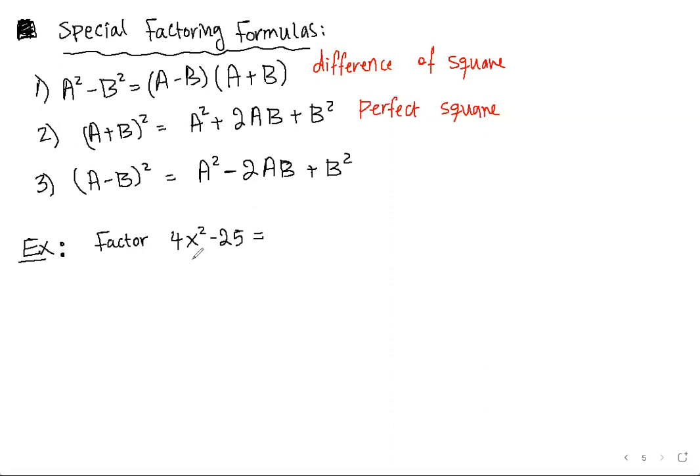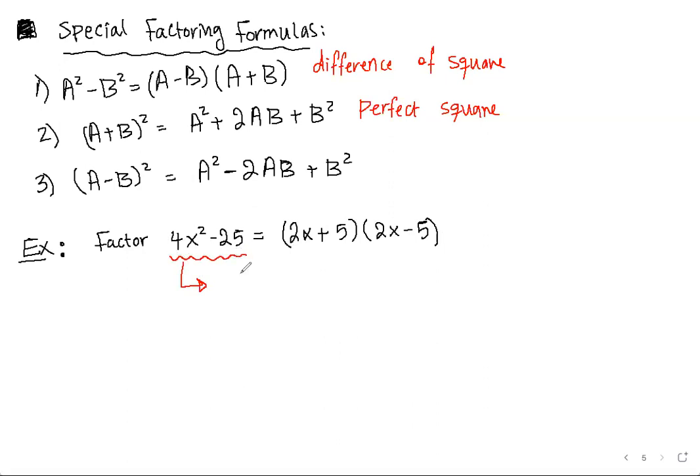Since the x is raised to the power 2, you could simplify the 25 and make it 5. So it's going to be 2x times positive 5, times positive 5. Then 2x minus 5. Okay, so he said I can factor this by 2x plus 5, 2x minus 5. This is true, but let me explain more.